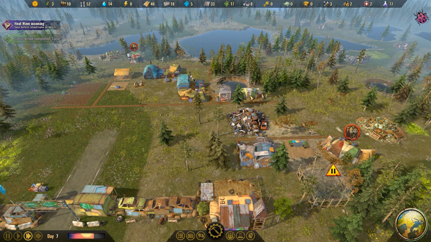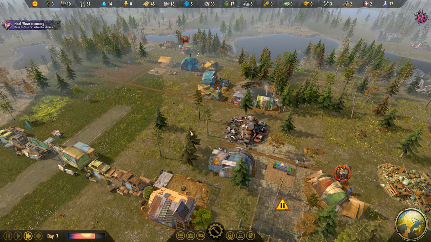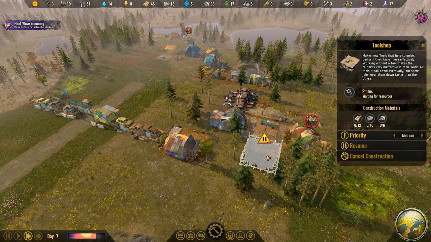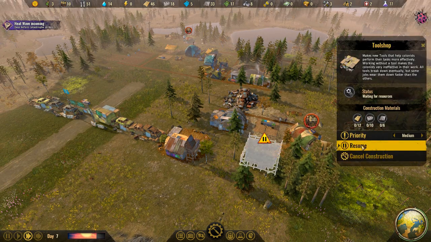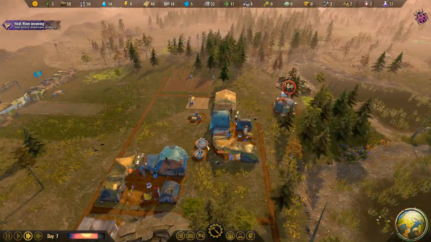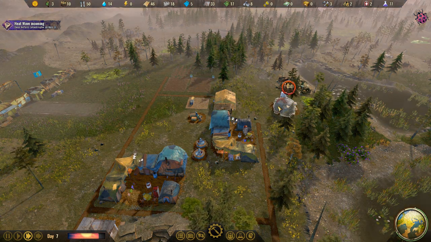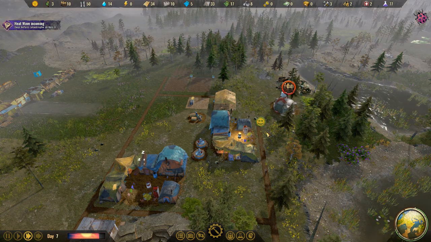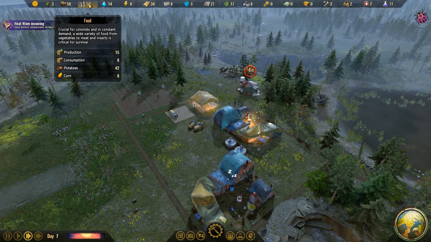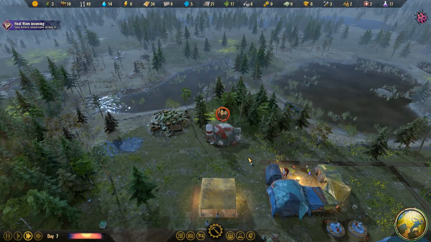Okay, we have the tailor up and running. Let's bring that up to 3. Let's get the tool shed. This is going really smooth. We lucked out with our first disaster. If it had been a pandemic or nuclear fallout, we would have had to put in some alternate food source, which we really should be doing anyway. I think maybe that's what we need to do.